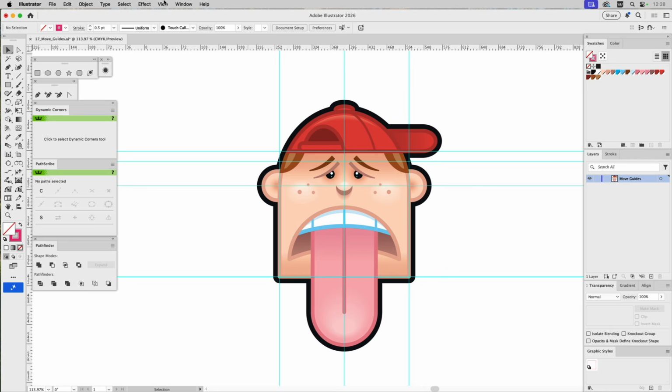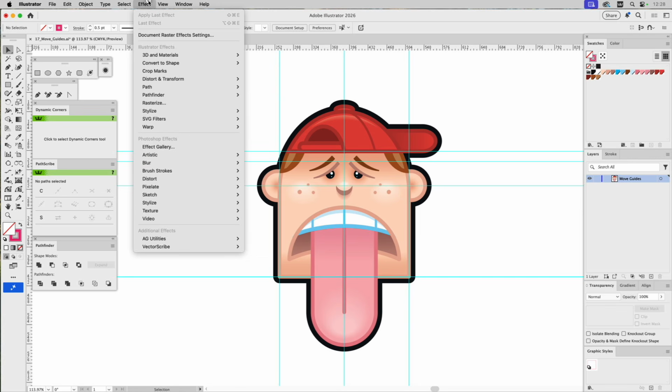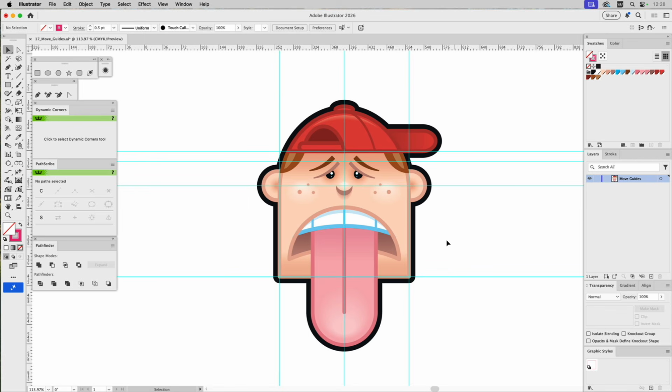If you don't care about saving your guides, you can go up to View. Now I have to remember, View, go down to Rulers. No, Guides, there it is. And you can go Clear Guides, and it will delete all the guides you have in your file, regardless of whether they're embedded or not. But at times, I didn't want to do that, because I don't want to reset up the guides. I just accidentally got them embedded with my artwork, and I want to correct that.